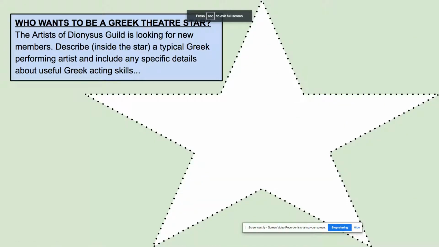Then you want to describe a typical Greek performing artist and include any specific details about useful Greek acting skills. You want to insert a text box here and write that description in.